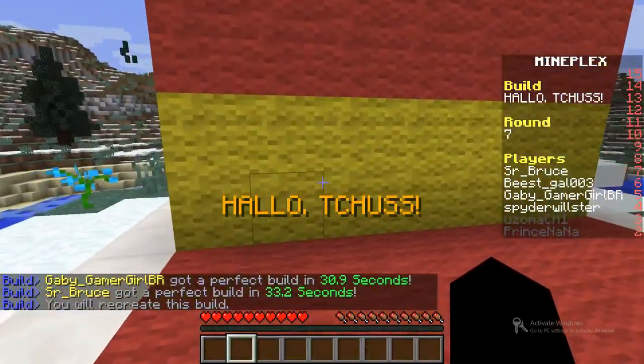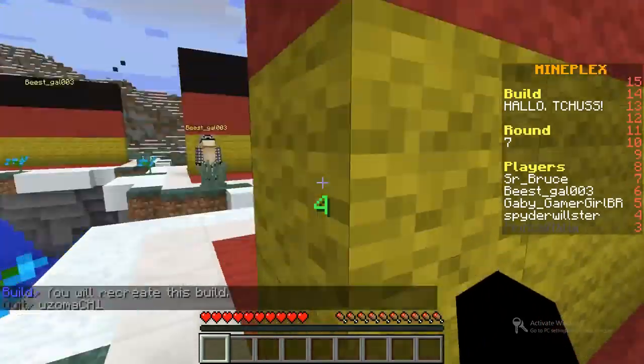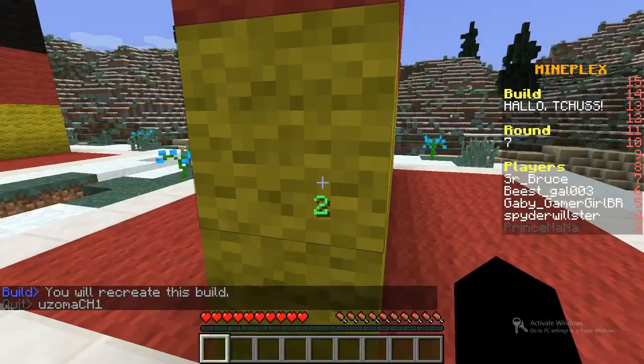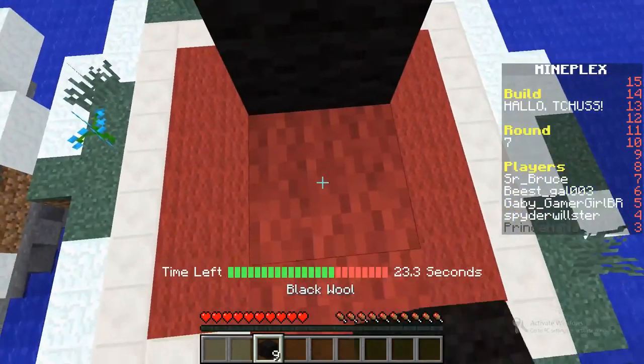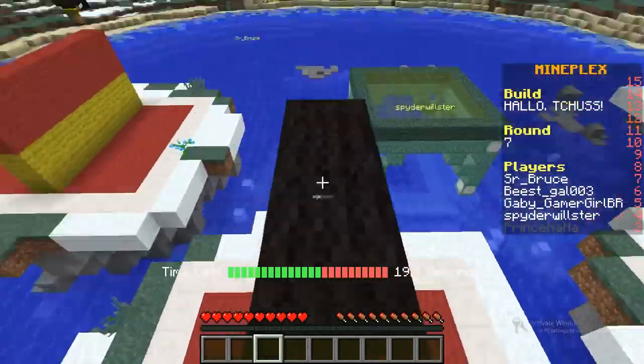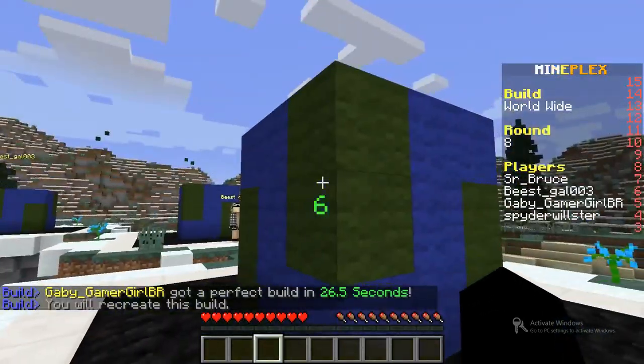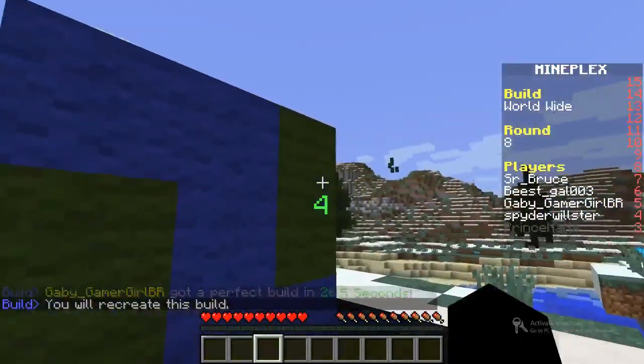Oh, this is gonna be easy. Hi, Lord! Whatever the heck that said. I have no idea. Okay, so yellow, red, black. That's all we have to remember here. Like this. Like this. Like this. Like that! Just like that! Whoa. Actually, that won't be that hard. I just have to remember bottom and top.